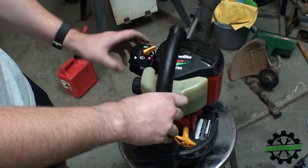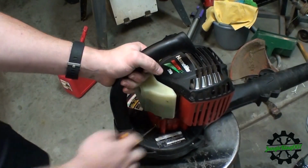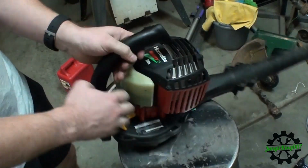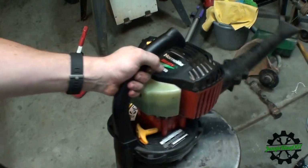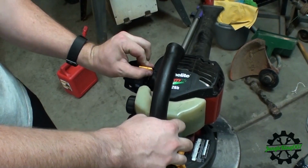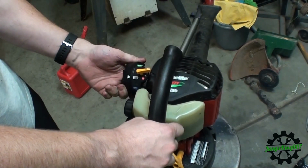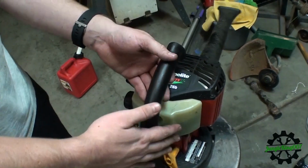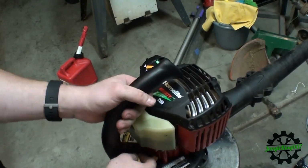All right, leave it on half choke. It says pull to start. Put it back on half. Oh, let's put it back on full, sorry. See, it ran, so let's put it on half choke and try it again. It's getting fuel.